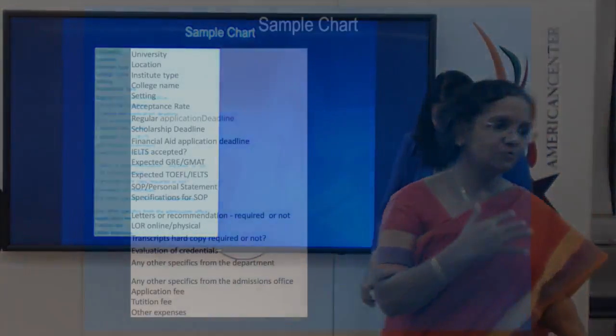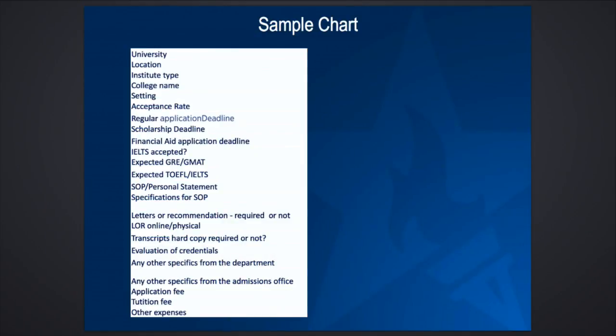Okay, this is just to help those who are in this process. I mean, you can search many things, but there needs to be a tabulation or detailing of information that's required. So we recommend that you prepare a chart like this, which almost covers most of the attributes which now Pallavi spoke about. So when you have this listed out, it's easy to get a bird's eye view of your selections so that you can pick the best which best fits your requirement. So any student who comes to our center, we always recommend that they work on a broad Excel sheet with all this information listed out so that you have a clear understanding of why you picked that university. Otherwise, every time you go to a website and keep looking at it, you may not have all the information in your mind to understand why this is better than the other. So we recommend that you work with this kind of a chart so that your research does not go waste.